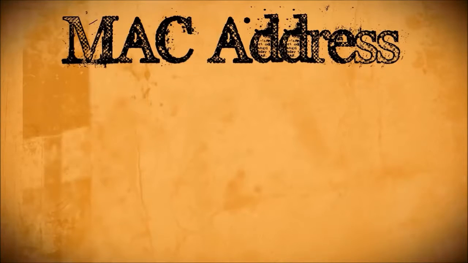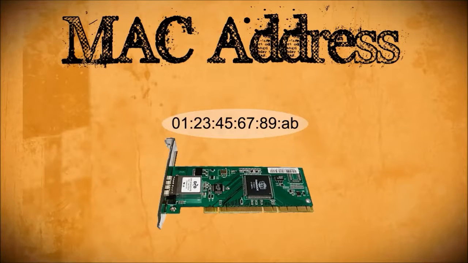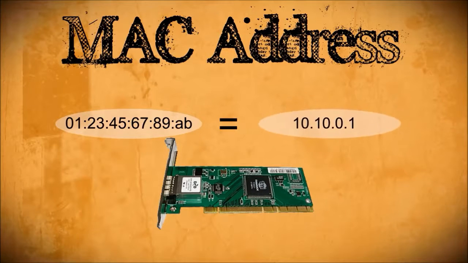A MAC address is an identifier assigned to most network adapters. MAC addresses are used to determine what IP address a computer will have. So one way to change your IP address is by changing your MAC address. Before continuing, let me explain a little bit more as to how this works.